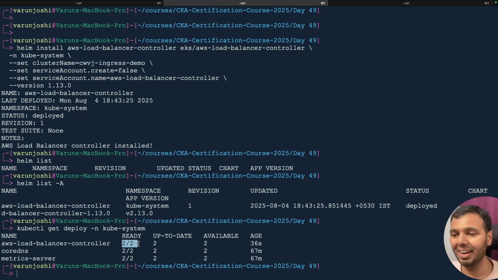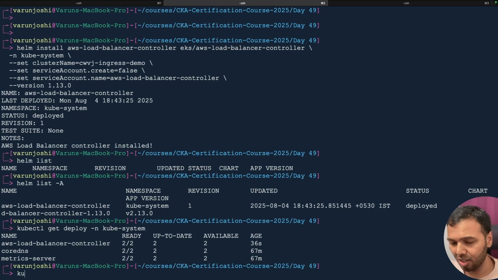Now we understand the role of this controller. Whenever this controller will see an Ingress resource, it will create a load balancer for us. And how do we know it will work seamlessly? We know that because this AWS load balancer controller has a service account mapped, and that service account has an annotated role which must be assumed to create the resources in AWS.